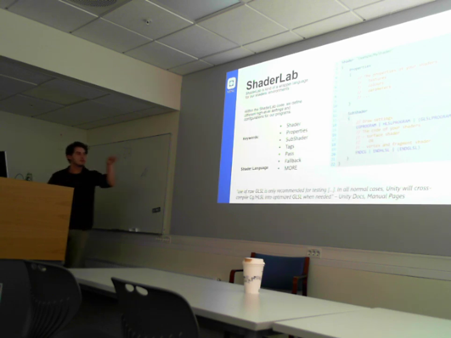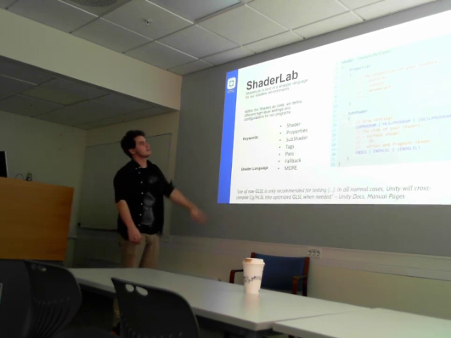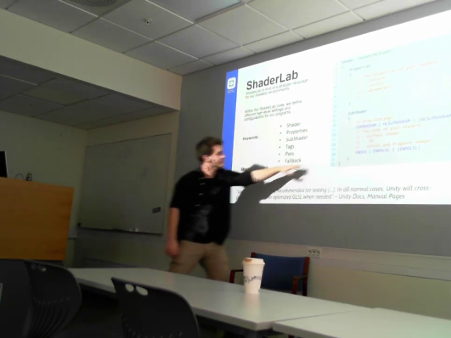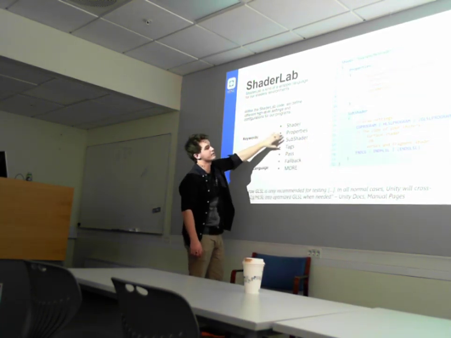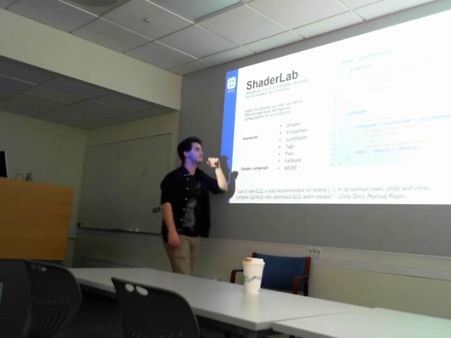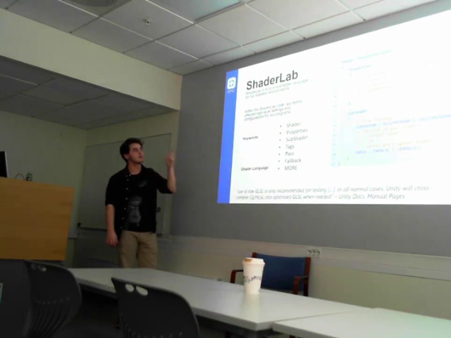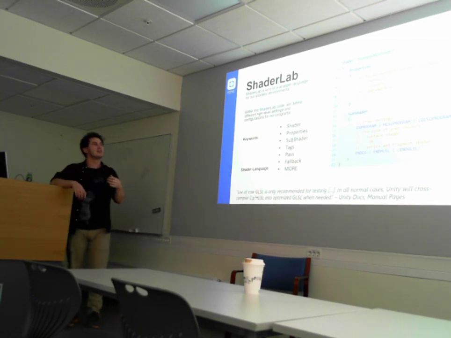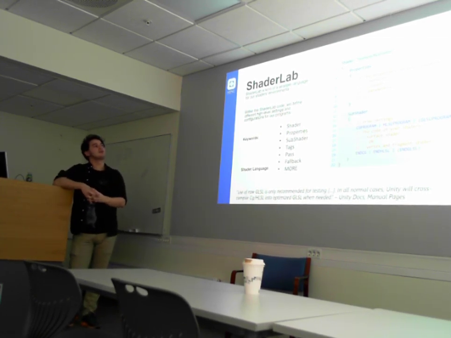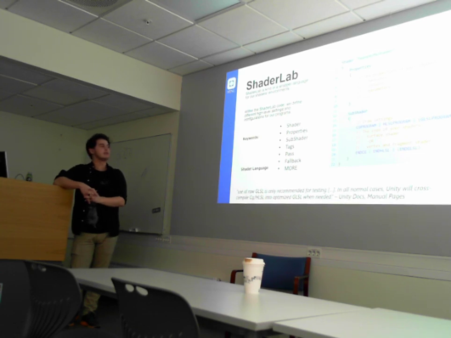Let's just point out a few things here. So you see all the keywords in the shader. You have actually quite a few of these. You have Shader, which is just a name declaration of the shader. So this is the thing you reference when you try to access the shader from code, and it's where you'll find your shader within Unity. You have the properties, as I mentioned, which are the uniform access points.